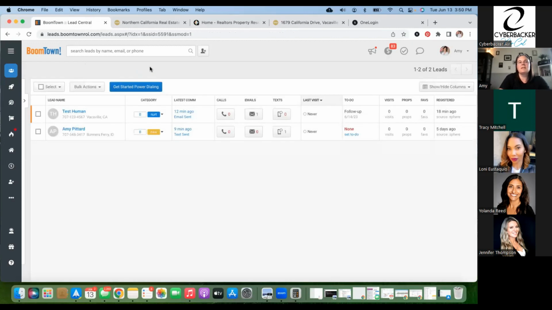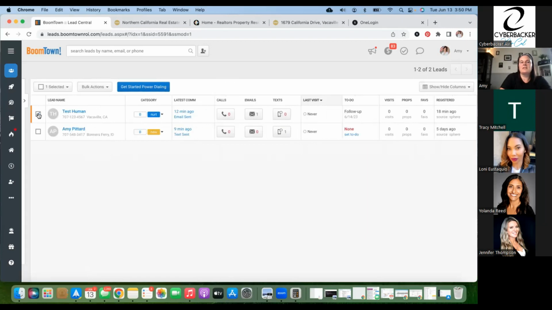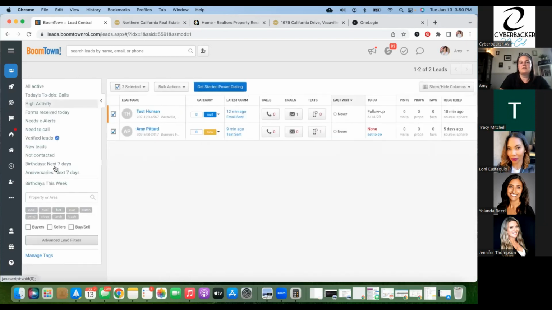To get out of that smart list, I just hit clear. It took me back to my basic lead page, which pulls up everybody. Okay. There are actions that you can do. If I clicked on this one, it gives me bulk actions where you could add a tag. If I had a dialer attached, that's how you would send people to the dialer, but you could also sort them by using that little sort over here.